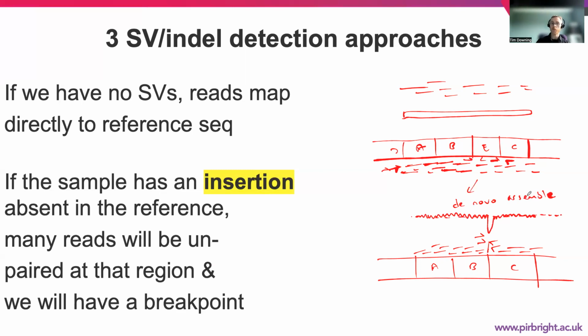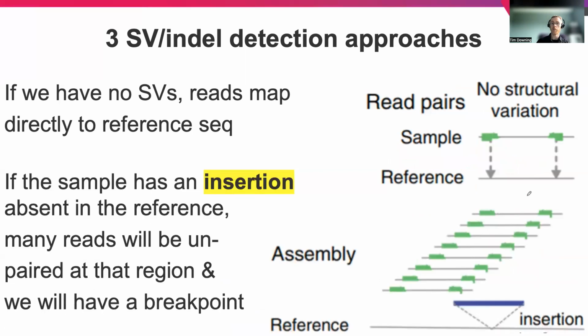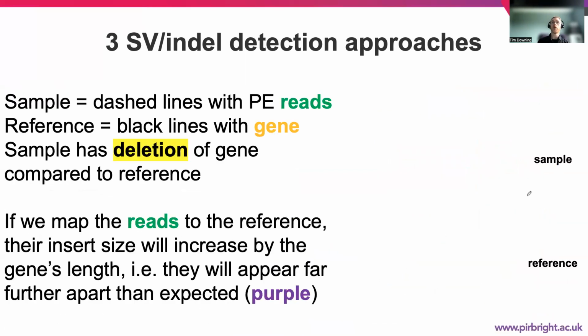So other types, it's just another diagram, a deletion. So we're dealing with a deletion in our sample. We've got our hypothetical reads here in our sample, and we could imagine that, let's say, our sample just contains the A and C.